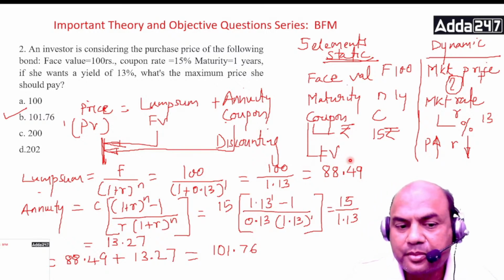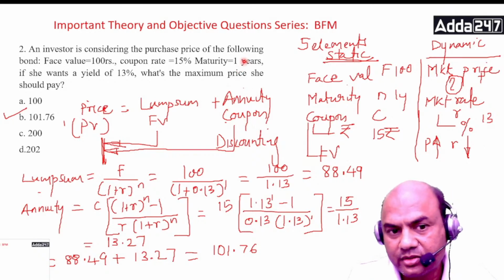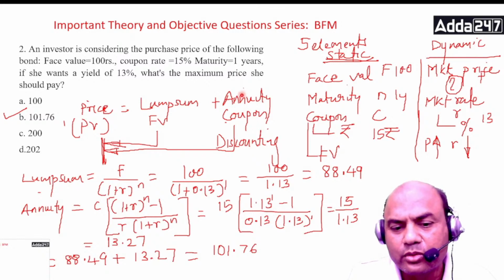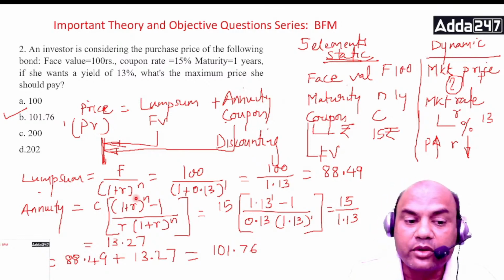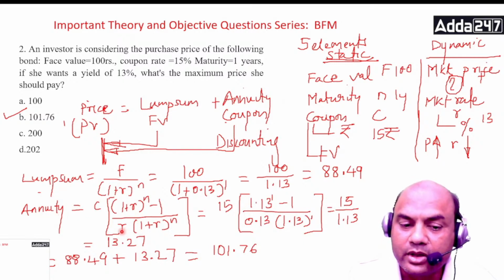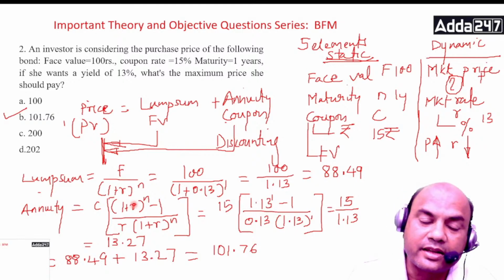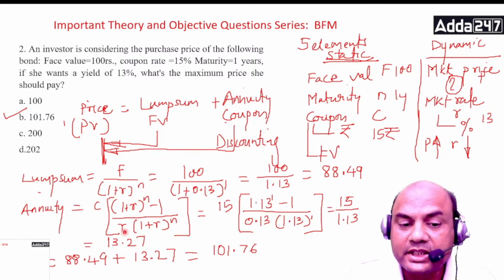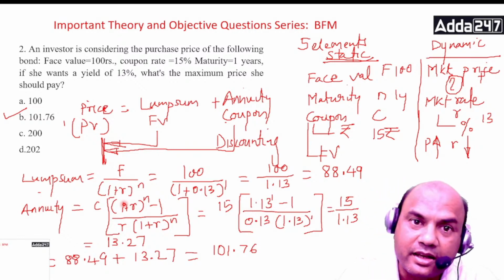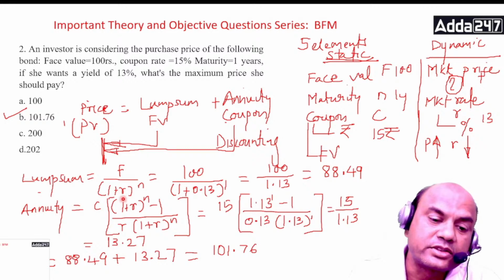Everyone try this. And next part is annuity, coupon. The coupons which I will be getting for the remaining 1 year. So that I will be discounting. How many coupons will I get? If the maturity is 1 year, I will get only 1 coupon. So for that you use this formula. Annuity equals C into 1 plus R raised to N minus 1 upon R into 1 plus R raised to N. There are 2 types of annuities, right? One is at the end and second is at the beginning: annuity due and common annuity. So this is common annuity, at the end we get it.